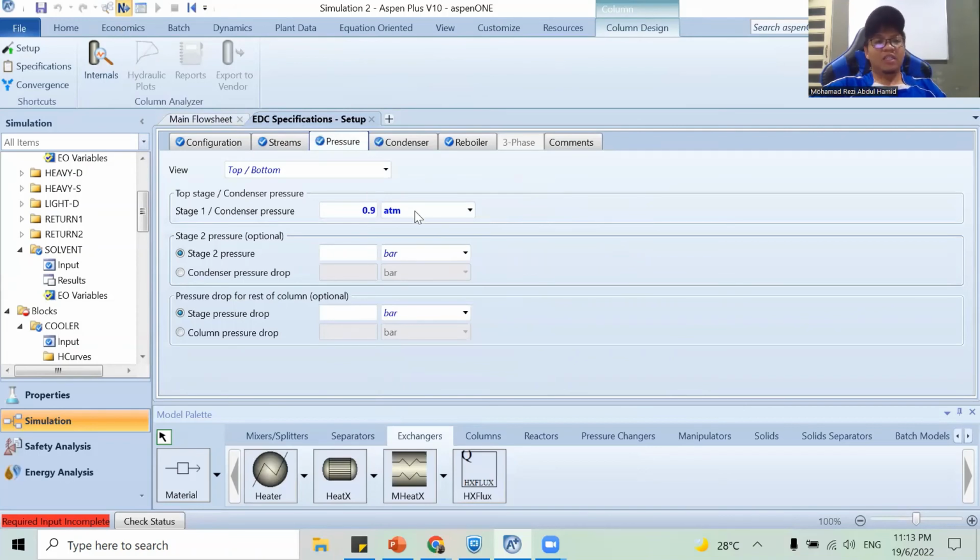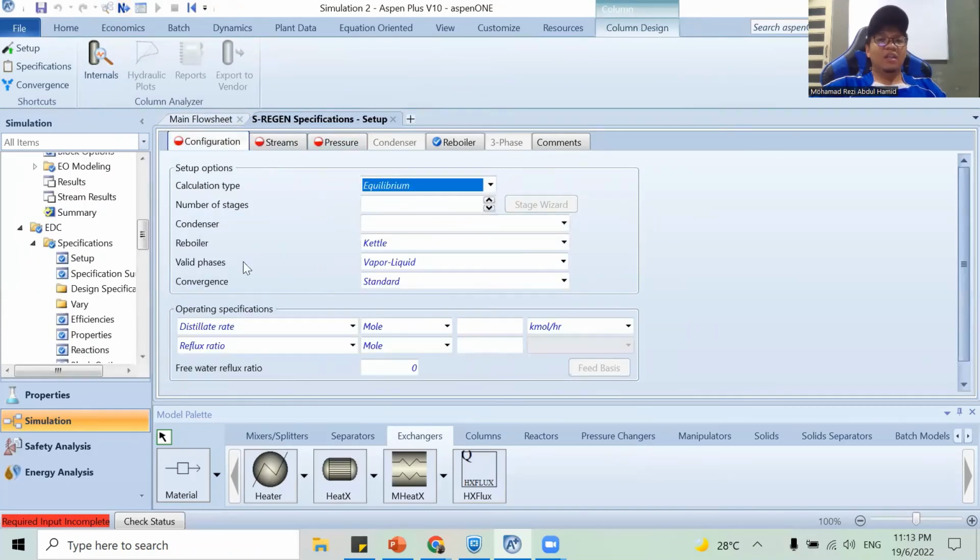And I hit next. These are the solvent regeneration units. So the stages here is 17, following the paper. Total condenser, and then distillate rate is 1.28, and then reflux ratio is 3.5.